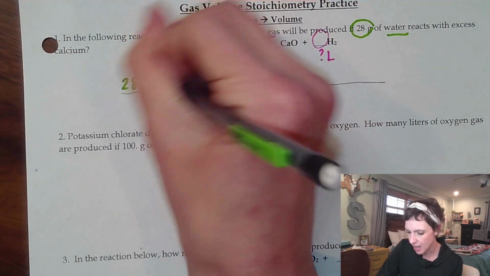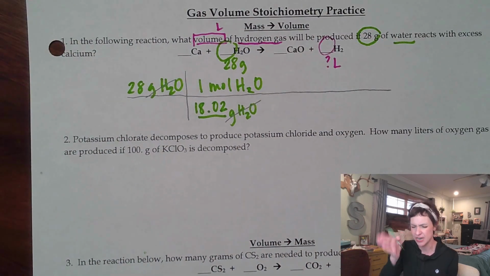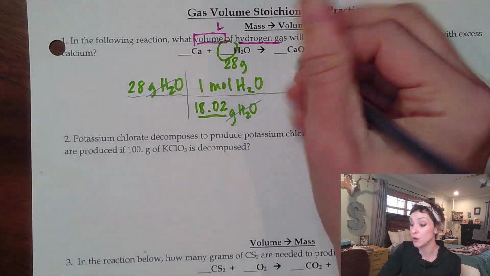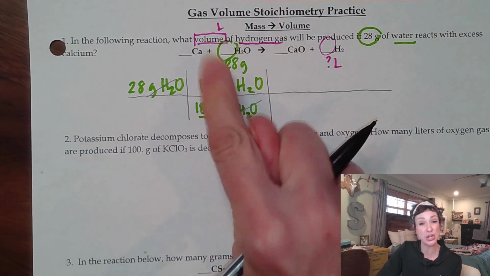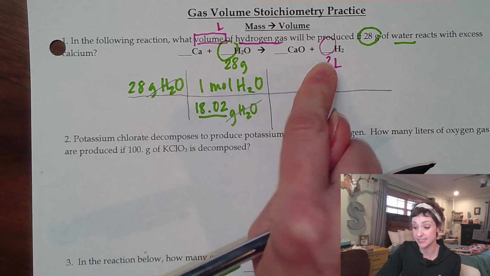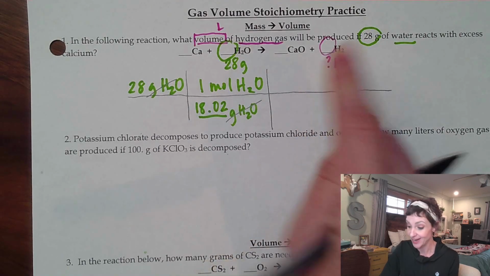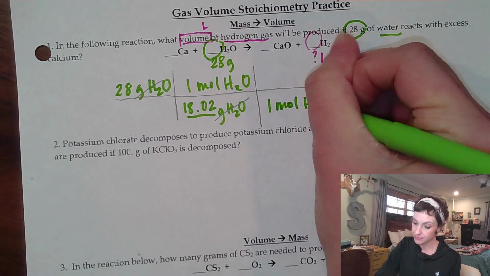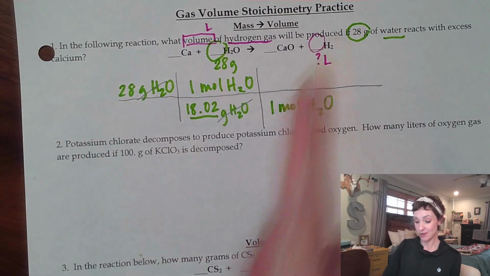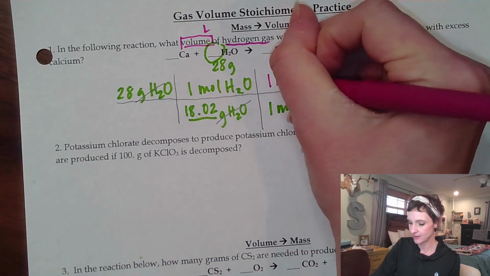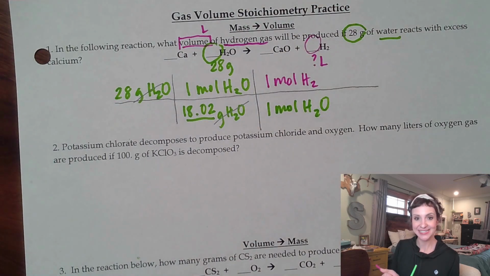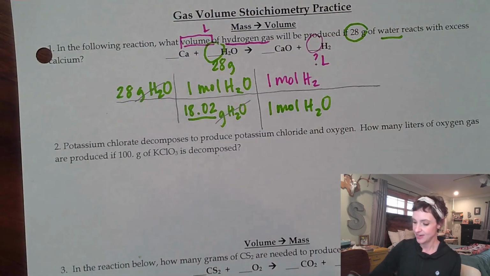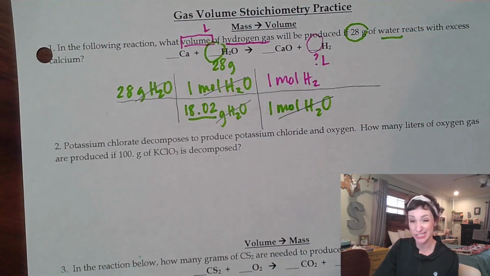And I cross off as I go along because that's my mental tracking to be like, okay, now I am here. I'm at moles. You get to moles of your given, you are excited, you are ready for mole ratio time, which are the 2 coefficients in front of the 2 substances that you are bouncing back and forth between. Okay, so that means I have 1 mole of water for every 1 mole of hydrogen. Yes, and I've changed colors because using my mole ratio means I've hopped across that dotted line. Now I'm finally talking about my ending substance, crossing off as I go along.